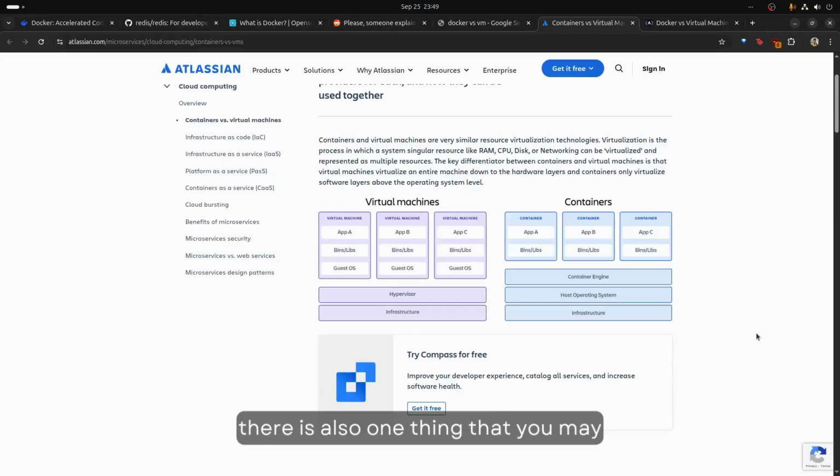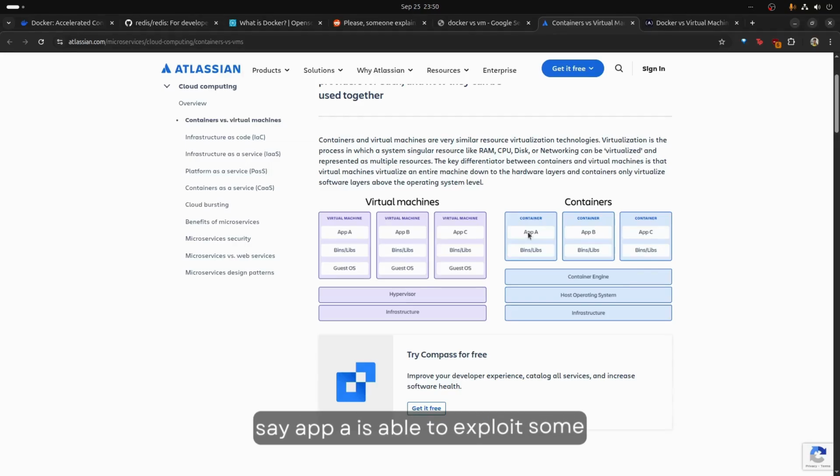There is also one thing that you may wonder: when should we use virtual machines instead of containers? So we should use virtual machines when we need complete isolation. So as you know, for containers, the kernel is shared.